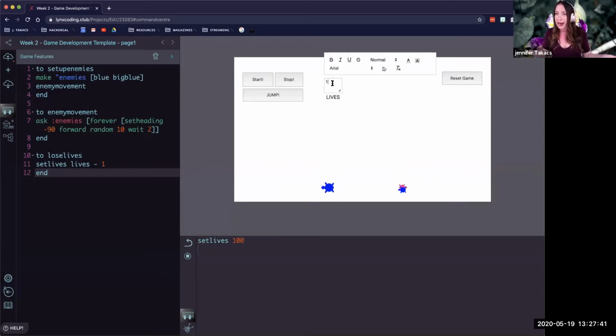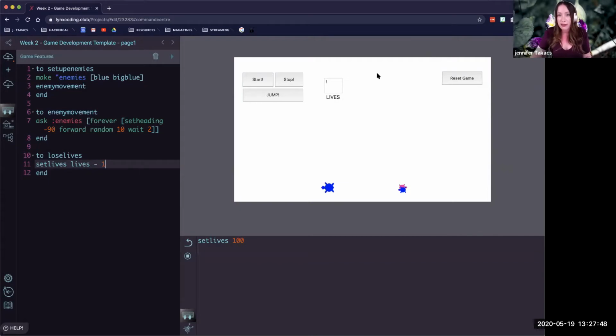I haven't pressed start on my game at all, but I know now that the procedure is active and running. Okay, and now my turtles have lost a life. But if I press my reset game button, ooh, something happened. Look, I still only have 1 life, which is not how I want that button to work. If I were to press start, however, it goes to 3. So I learned something here, and that's that I have to actually put the set lives feature to my reset game button. Otherwise, it will stay at the number that it's currently at, as opposed to reactivating to the number 3, which is what I want.